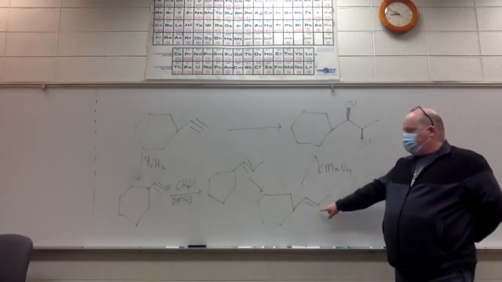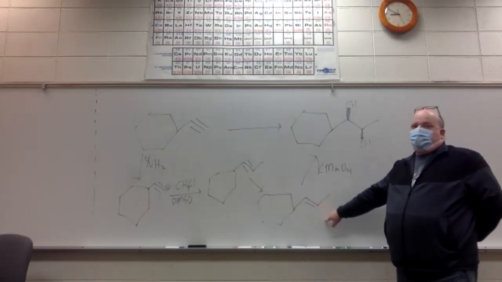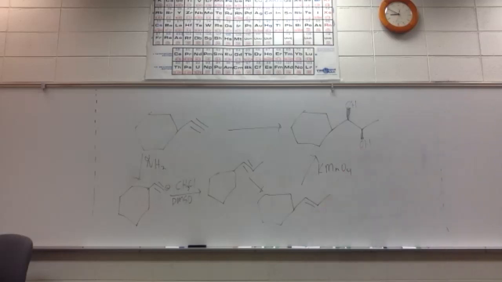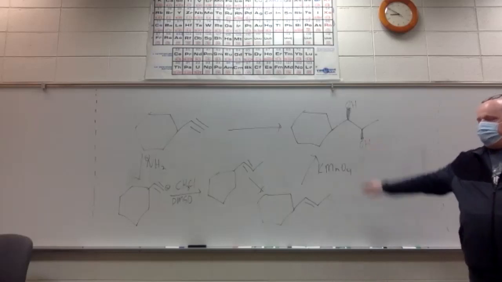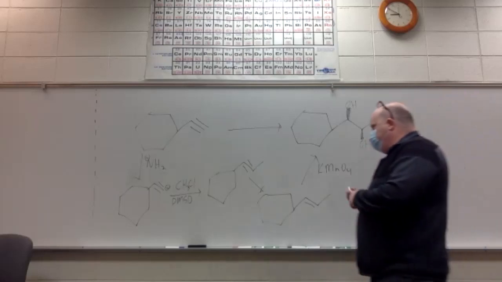Quick note, I just happened to draw the trans alkene here. Either the trans or the cis would work fine here, but let's just go along the lines of what I've drawn. How could you make a trans alkene out of an alkyne? Catalytic hydrogenation. That would actually make the cis alkene, which, if I had drawn cis there, would work fine. But since I have trans drawn there, let's just go ahead and put that particular reaction in. It would be the Na and NH3.